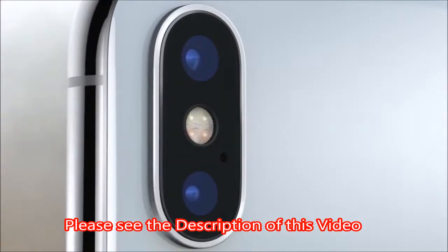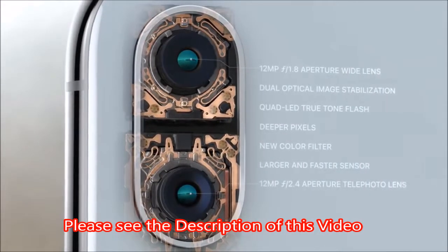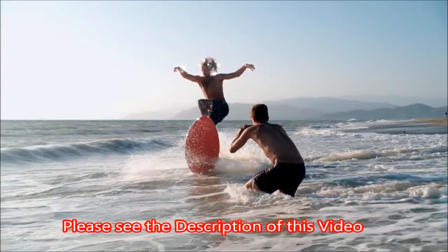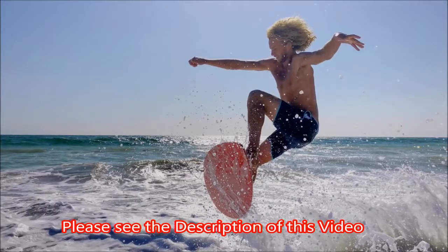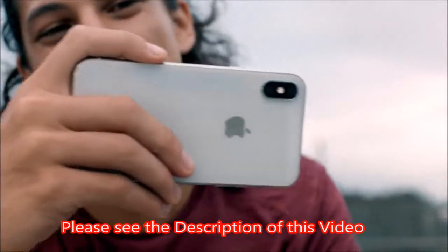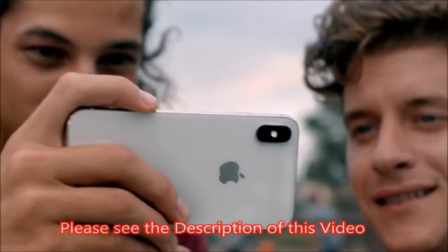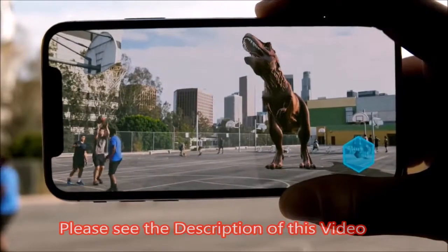On the back, the dual camera system is completely redesigned. It's made even smarter by the A11 Bionic chip. With machine learning, the camera detects elements in the scene to optimize the image before the photo is even taken. The camera we use every day now delivers so much more. And as iOS becomes the world's largest platform for augmented reality, it will redefine what's possible.